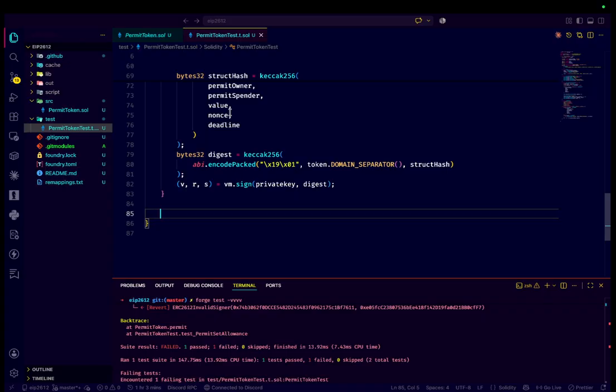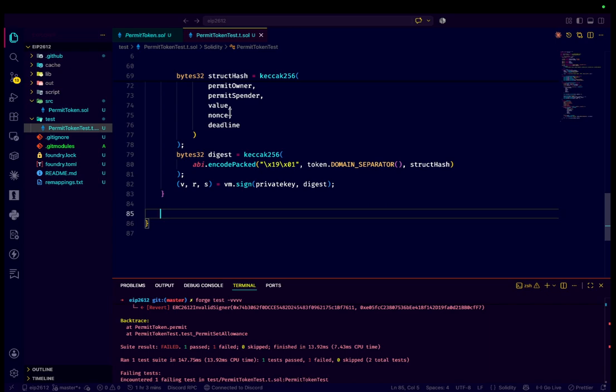You can add test revert when invalid signature, or test revert when permit expired, or permit transfer from. So let's add only one test for this, and let's check. I will debug it and I will give the entire source code of the correct test in the description.